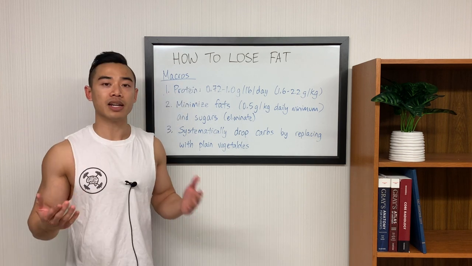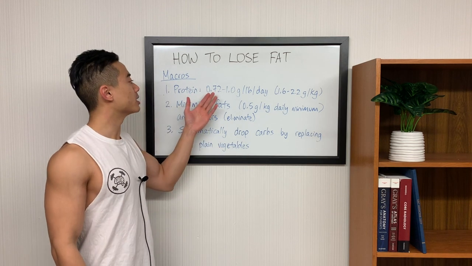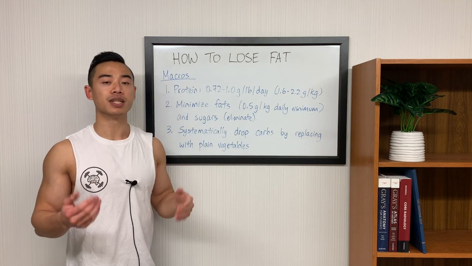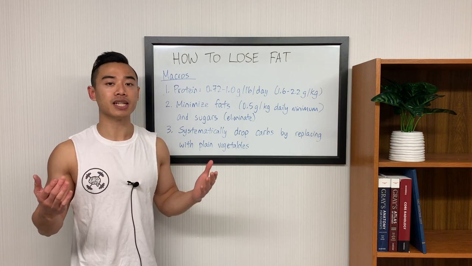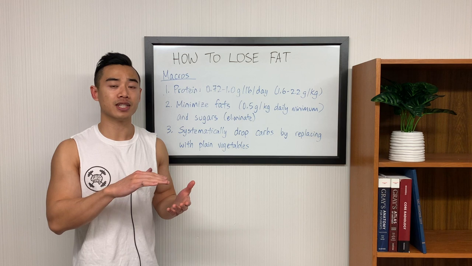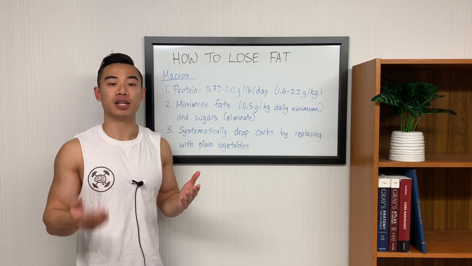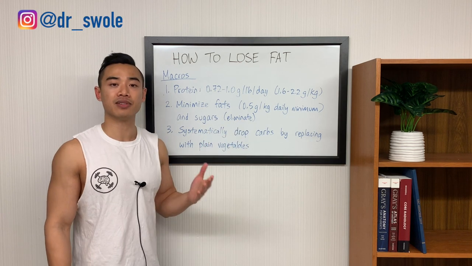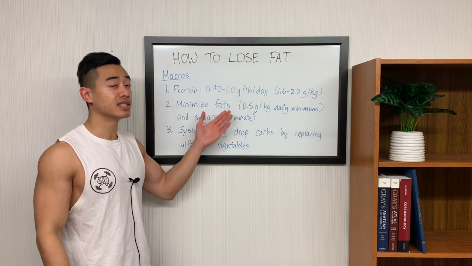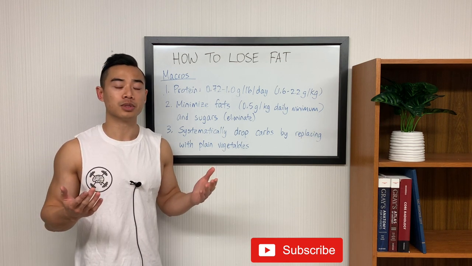Now that we've figured out our calories, let's go into macros. We'll set our protein, carbs, and fats in a systematic way. Starting off, the first thing you need to do is set your protein targets. You should be aiming for a minimum of 0.72 to 1.0 grams of protein per pound of body weight per day, which is 1.6 to 2.2 grams of protein per kilo of body weight per day. This is important to make sure that you maintain or continue to build muscle, and protein is also very satiating so it will help you to feel full. The next step is to minimize fat intake. Some people do find that they feel more satisfied having more fat in their diet. I would suggest not going below 0.5 grams per kilo of body weight per day as a minimum, because you need some fat intake to maintain your body's hormonal functions. And in terms of sugar, I would suggest eliminating it completely from your diet if possible. Sugary foods are very calorie dense and they don't keep you very full, so they're just not a good thing to have around. It's fairly simple to minimize fat intake by choosing lower fat options. In terms of protein sources, you'll want to choose low fat sources like lean cuts of meat or low fat dairy, and you'll want to choose low fat options for things like sauces and dips.